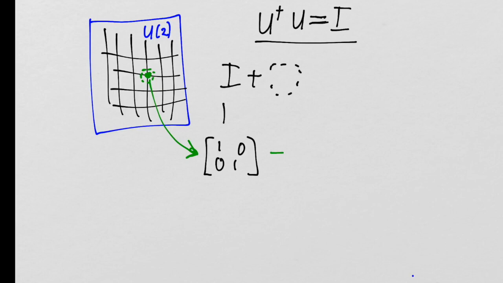So now we need some infinitesimal. Well, let's see. What do I want from my epsilon times some other matrix, right? And that will be an element of U2 in the neighborhood of the identity. So we have a few different ways of choosing how to do this, right? We could do it the way I just did it, where the matrix M has finite entries, but epsilon is really, really small, and it always drives the matrix down to being small.